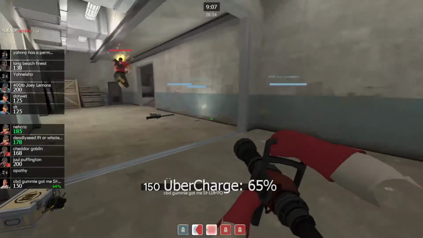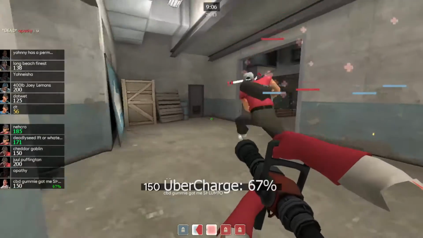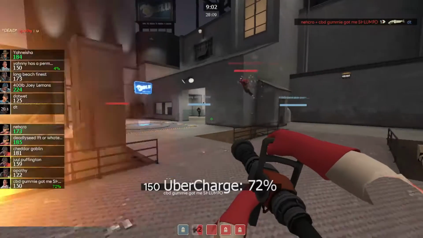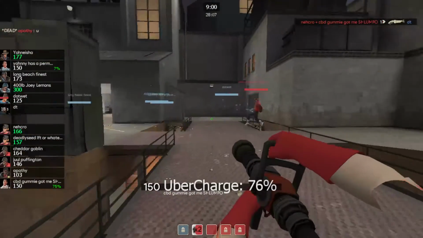No one's really watching backdoor valley. No clear flank, so you could be getting flanked here. So just gotta be aware of that, I think. Yeah, you see the shots coming from there. Okay, you actually do look at it.